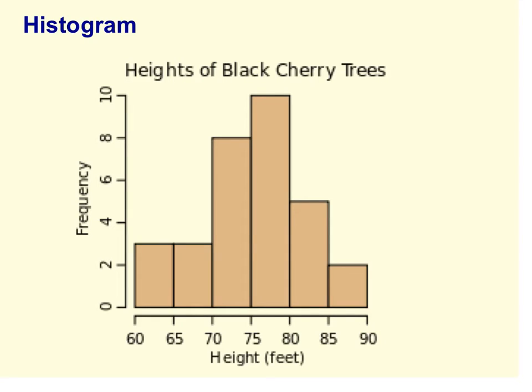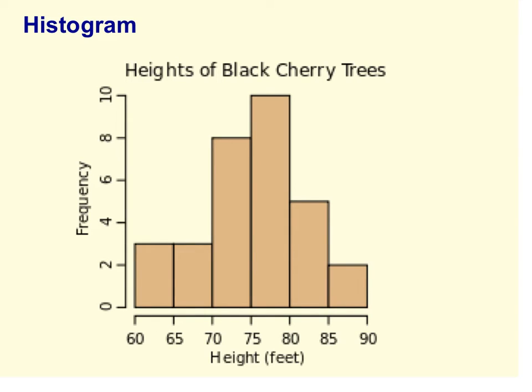All right, we're also going to take a look at histograms. You don't need to write this down because you'll do a histogram in a separate video, but a histogram shows a distribution of data. So in this case, we're talking heights of black cherry trees. Down here on the x-axis, you can see all the height ranges from 60 to 65, 65 to 70, 70 to 75, and so on. Now the y-axis tells us the frequency. It tells you how many trees fell in those intervals of heights.